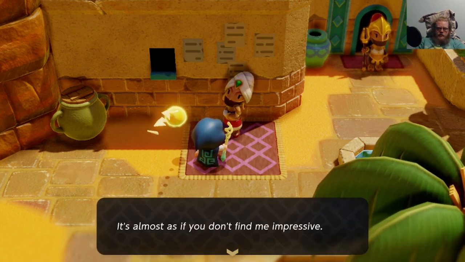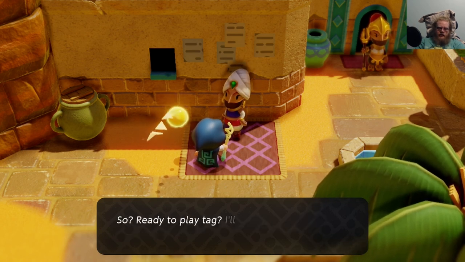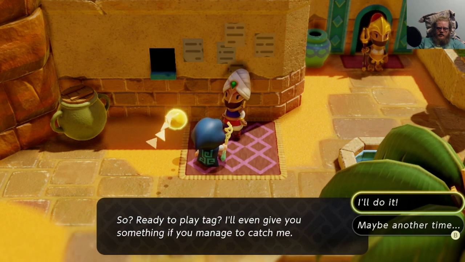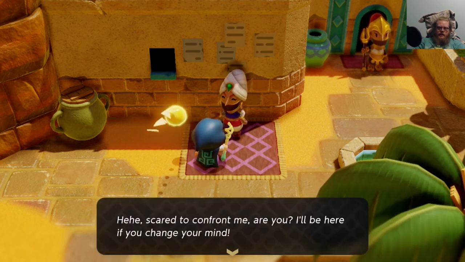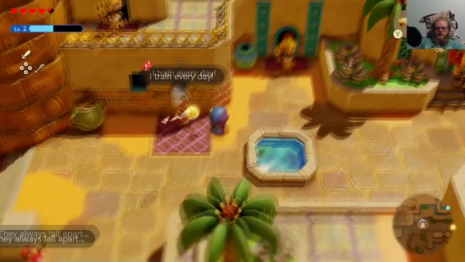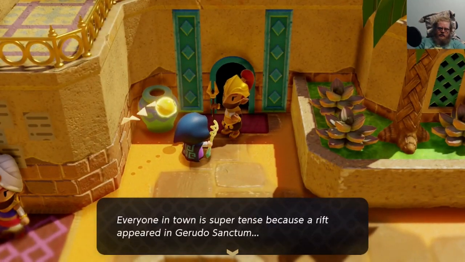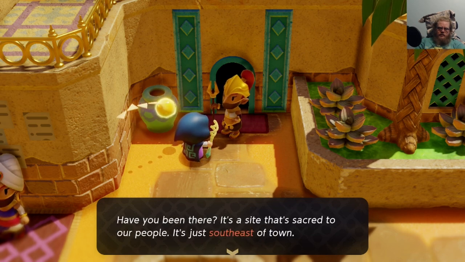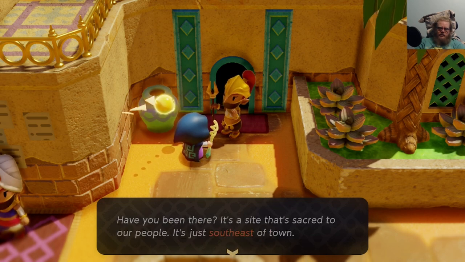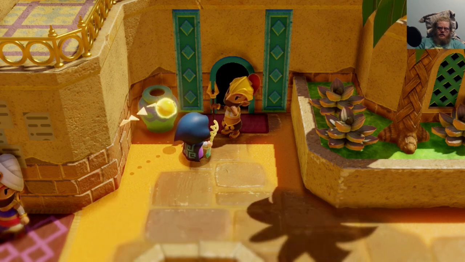Up with the blank expression. It's almost as if you don't find me impressive. Well then, I'll prove my skill hand-to-hand tag. Ready to play tag? I'll give you something you can catch. Not right now. Hey, here to confront me, are you? I'll be here if you change your mind. We'll play tag later. Everyone in town has been super tense because a rift appeared in Gerudo's Sanctum. Have you been there? It's a site sacred to their people, just southeast of town. Giant rift swallowed up the Sanctum, and wait, maybe I shouldn't be telling you.